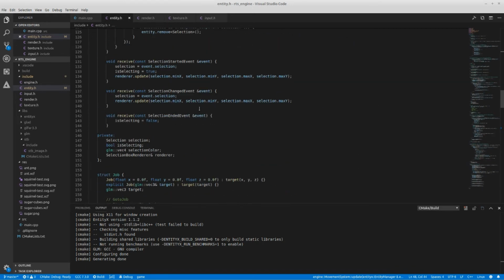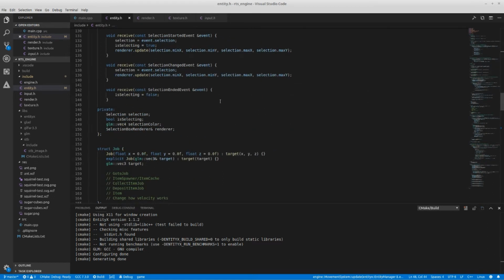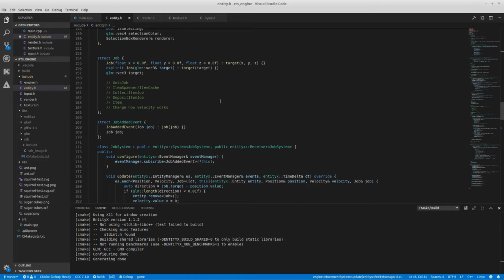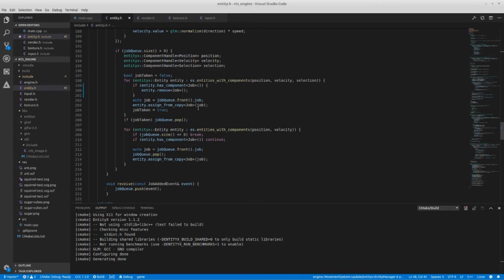Selection system, it worked okay. Actually, I'm fairly happy with this. It feels fairly good. Job system, I don't really like the job system how it is. It works. This part is probably just the most complex, and I didn't realize that, simply because essentially this is like the AI of the thing.